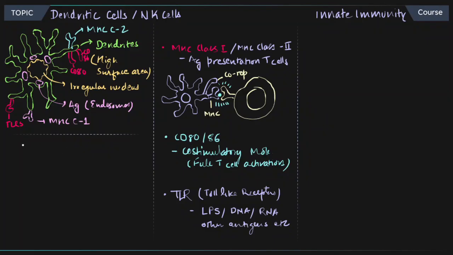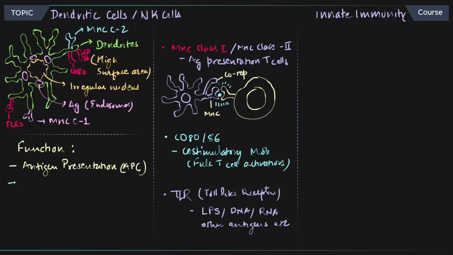Okay. Now, if we talk about the functions of dendritic cells, as we are discussing dendritic cells first, the main important point is they are professional antigen presenting cells. Okay, they are the professional APCs. So APCs, in short, antigen presenting cells, and the function that they perform is phagocytosis.